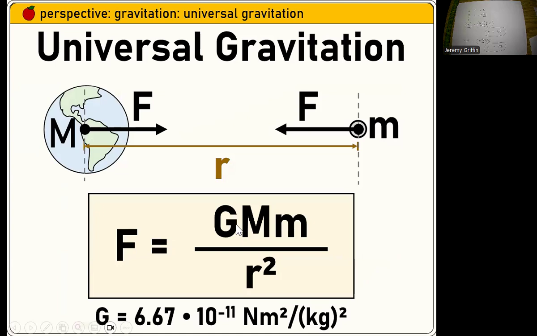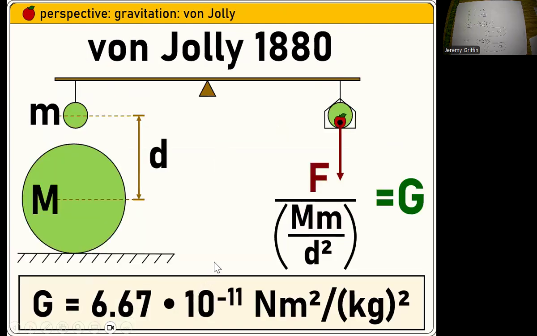The other question is, where does this G come from? This 6.67 times 10 to the negative 11 Newton meter squared per kilogram squared. Is that number an extremely large or an extremely small number? Small. How'd you know it's small? Because of the negative 11 power. This number is like 0.0000, there's a whole string of zeros before you get to 667. That's a tiny, tiny number, right? Nobody knows why this number is what it is. It's just been calculated because of this experiment right here.